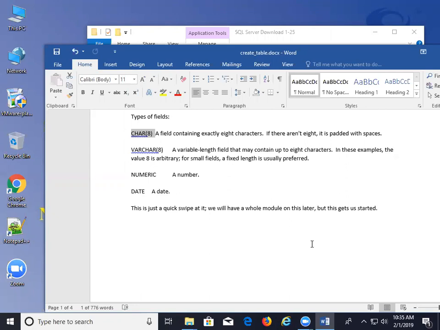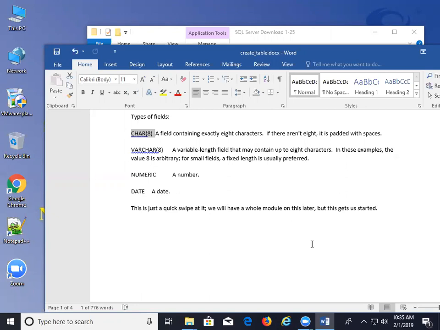It'd be better just to say, if I've got a name and my names are usually under 16 characters, call it char 16 and just let the spaces be there. Just let it use some. We say memory in database. I know it's not memory, it's disk space, but we tend to say memory when we mean disk space.